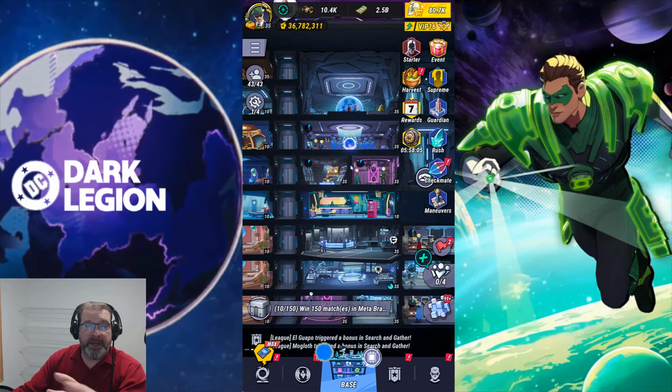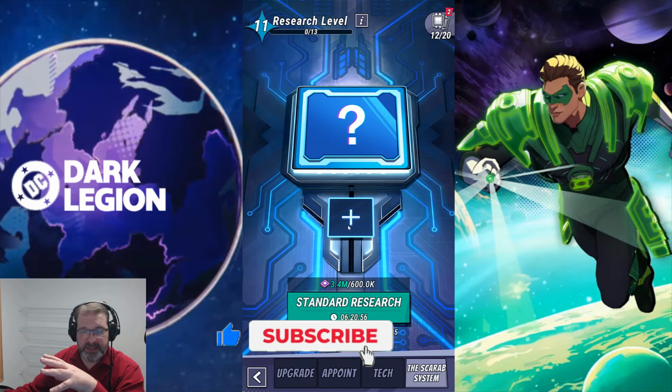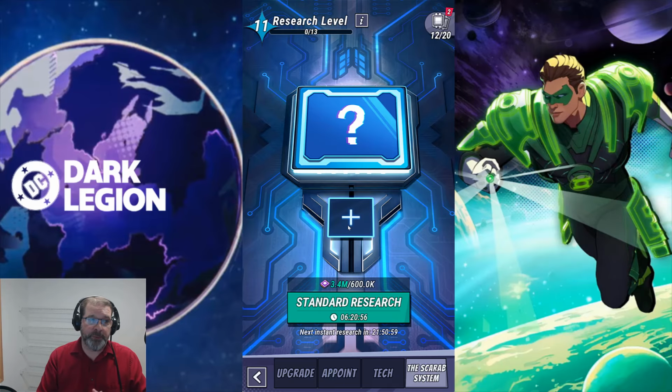All right, next, let's talk about this Scarab system. We go down to research here. I think this is pretty cool. This allows you to create these code chips that add stat boosts to your teams in your jet. Also, you have specific tagged increases as well.